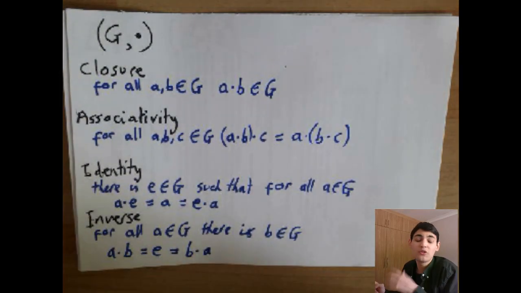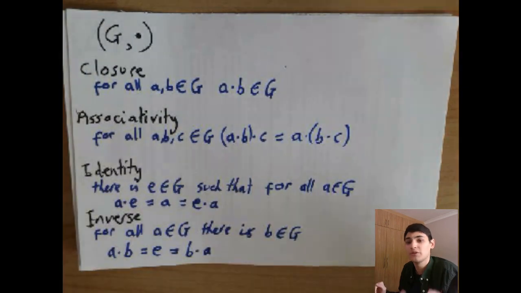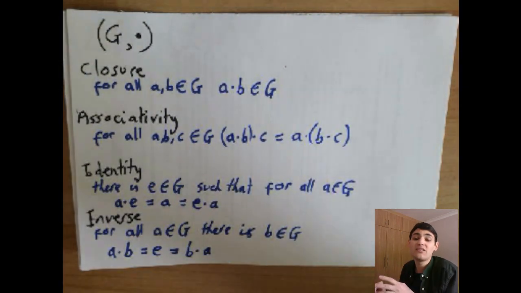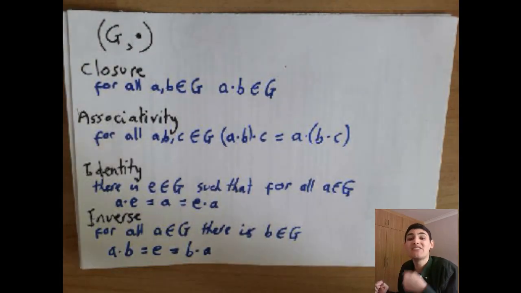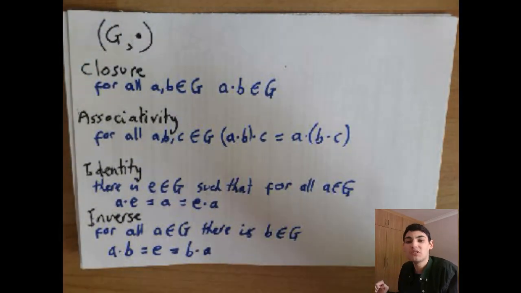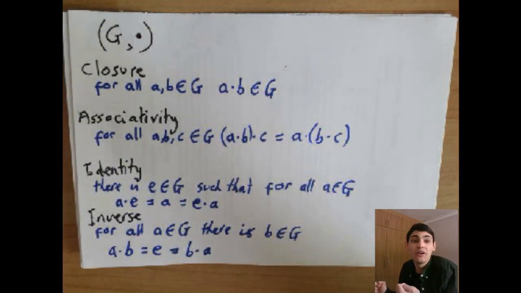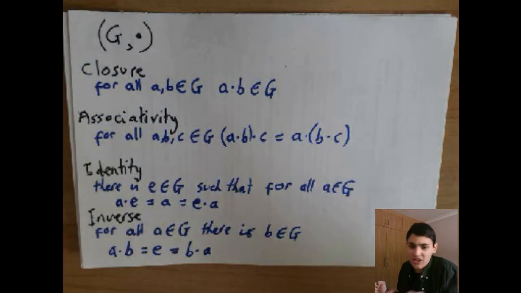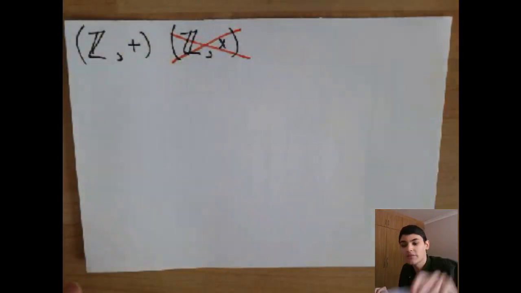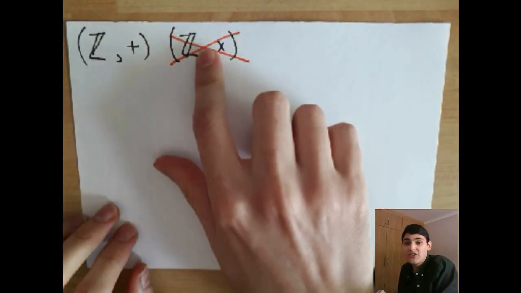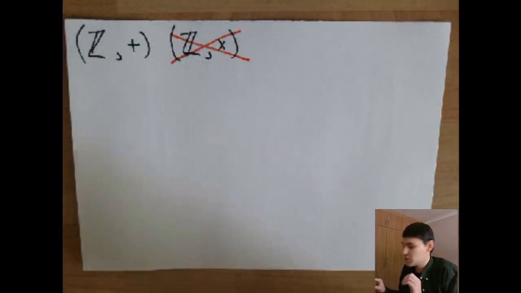It's closed, you multiply two whole numbers, you get a whole number. You can multiply in any order. There's an identity, that's 1. But for inverses, if you are on, let's take +2 again, and you want to get back to the identity under multiplication, you have to either divide by 2. You can't do that because there's only multiplication. So instead you would multiply by 1/2, but you can't do that because 1/2 is not an integer, 1/2 is a fraction, so integers under multiplication do not form a group.